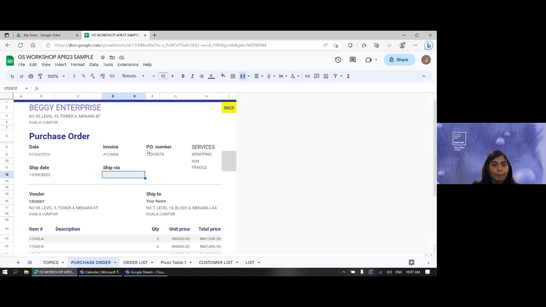So I would like to start with the drop-down list. For example, we are preparing a purchase order, and in the purchase order here, I would like to make a shipment. If I allow my salespeople to key in the shipment by typing the factory, they might sometimes make different spellings.